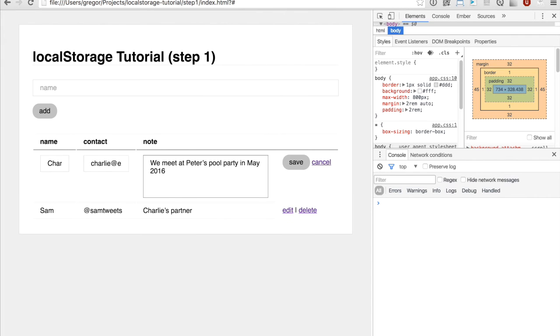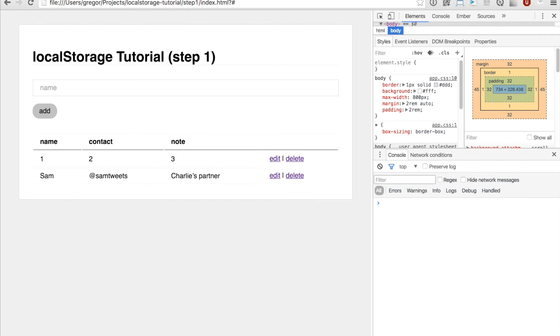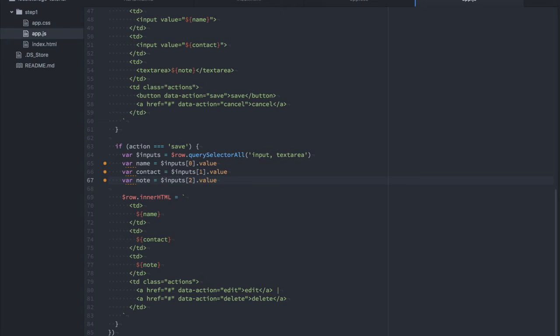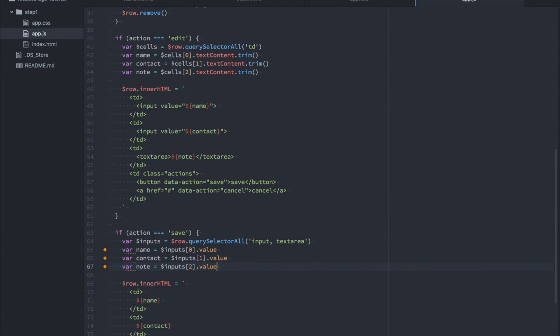So the save works. Let's change the other ones too. 1, 2, 3, save. Perfect. Now we want to have a cancel button, meaning if I change this to 5 and click cancel, it should show 2 again. So we need to store the original values, which I think I will also store in a data value. Original, with the exact same thing. And the same to the text area with the note.